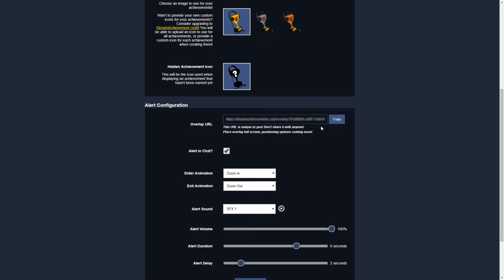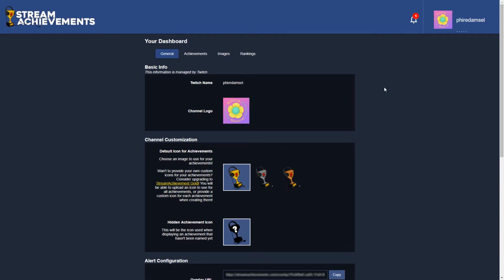Always remember, whenever you go to add this in here, to click the little checkbox that says to refresh it every single time the scene comes live, and then shut it down whenever the scene is not active. That helps keep your scene cleaned up, and you're not having a random rogue overlay running in the background. That goes for any type of overlay, not just Stream Achievements, but Streamlabs, Stream Elements, so on and so forth. It's just a way to make sure that you're not using up all your resources.